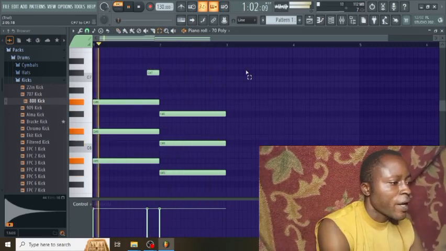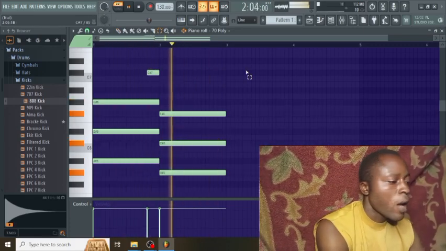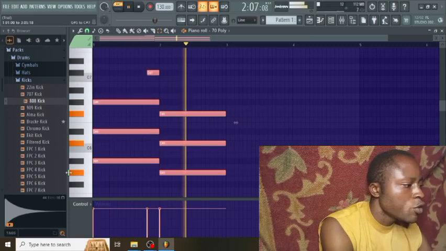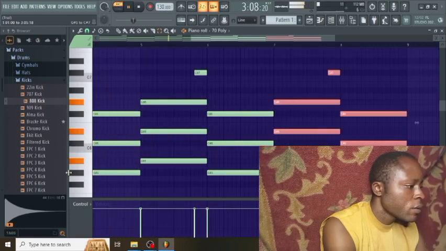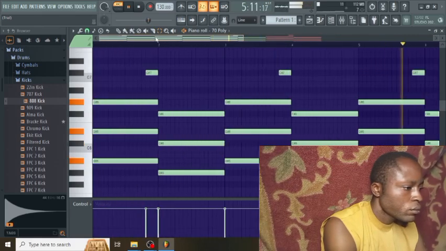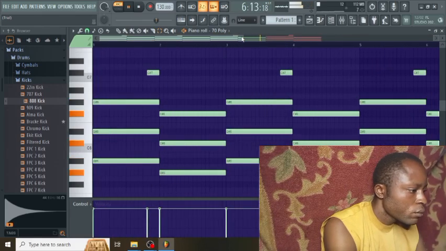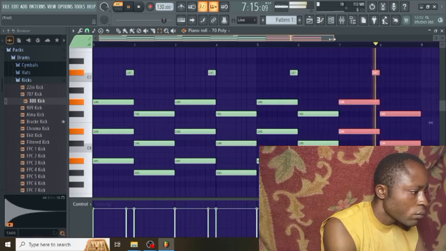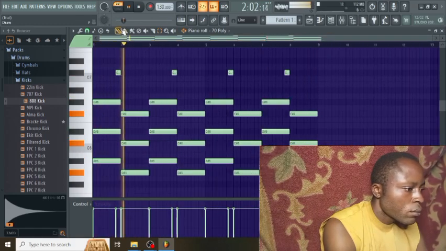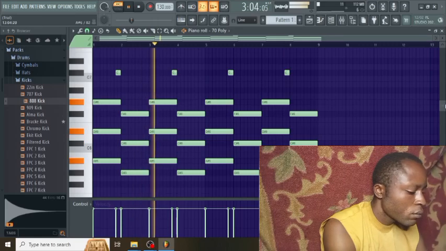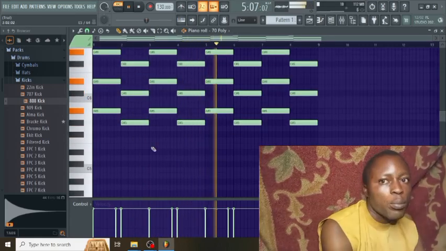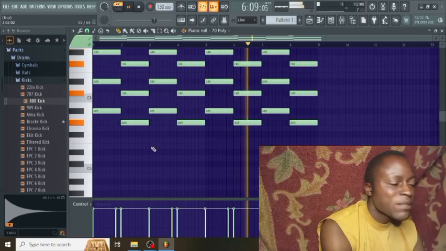Now I'm going to right click, I'm going to left click, I hold the left click button, I'm pointing to the left, and press Ctrl B to bars number 8. Now I'm going to program my bass melodies.